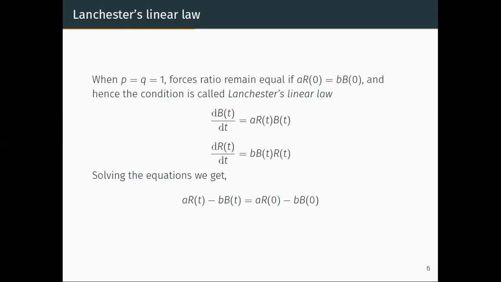So first we'll check Lanchester's linear law. What does this law look like? As we have said, P and Q both equal 1, and if we put that in, this is what the equation will look like. Why is it called linear? Because of this differential equation. As this is a battle, at what condition will it be a draw for both sides? When a R0 equals b B0, this is the condition for which the battle will result in a draw, and as the power is 1, we call it linear. Solving this equation, we get this kind of solution.